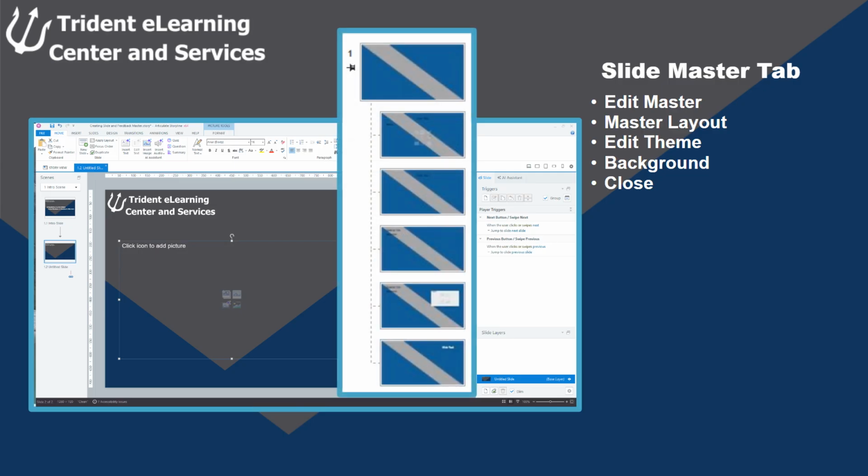Before we start building anything, we need to define 2 key terms: master and layout. If you look at the image on the screen, you'll see a larger slide at the top marked with the number 1 and smaller slides listed below it. The large slide at the top is the master, and the smaller slides are the layouts. We also refer to the master as the parent and the layouts as the children. Whatever you design or change on the master, the parent, automatically flows down to each layout, the children.